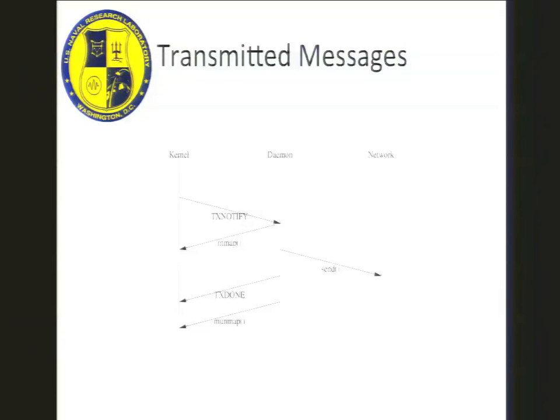And when that happens, the daemon checks to see if the file descriptor is readable or writable. And in this case, it's writable, so it knows to call the transmit notify ioctl and get some information about the message to send. After it's done this, it can memory map the contents of the message. Once that's done, of course, you can call the transport protocol send function, and when the receiver has acknowledged receipt of the message, we can tell the kernel we're done through another ioctl and then unmap the buffers.